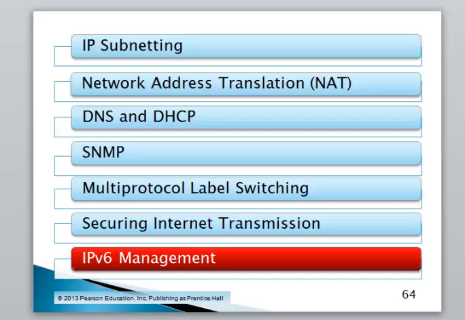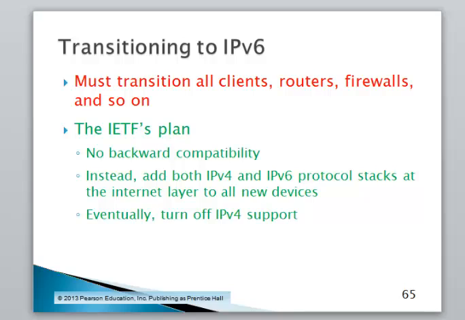Okay, with that bit of advice, now we can jump to IPv6 management. And yeah, let's keep going. So as the world moves from IPv4 to IPv6, it means we have to change our operating systems. It means we have to change our routers, our firewalls. This can get expensive, and companies in general don't like to spend money when they have to.